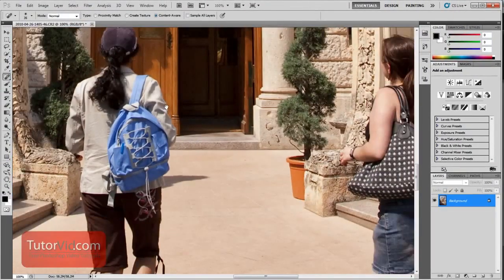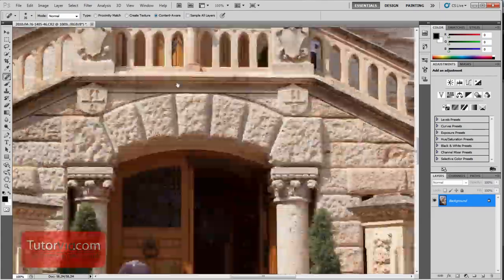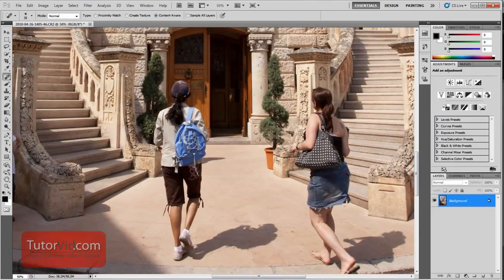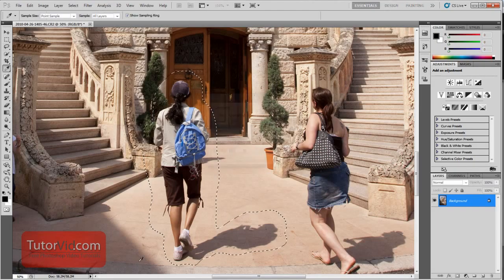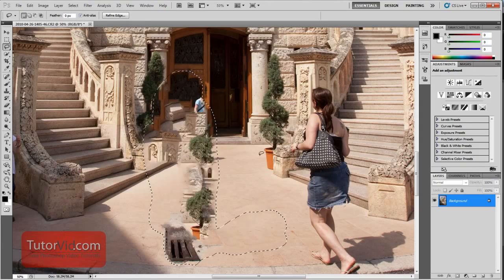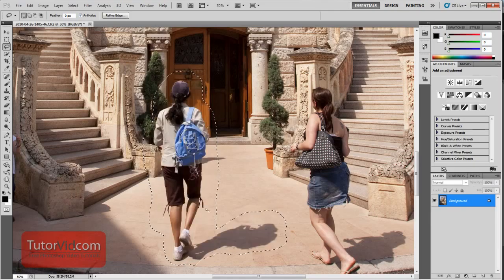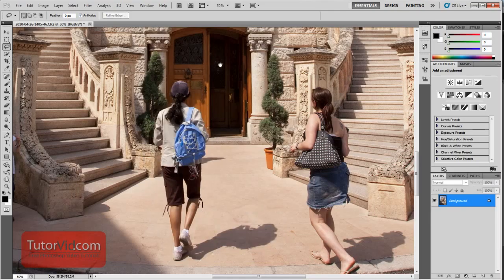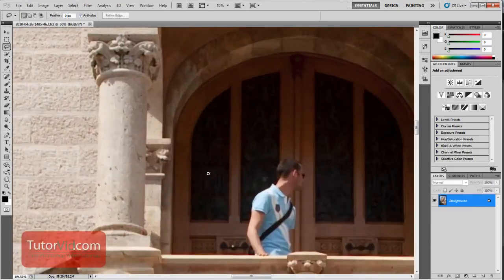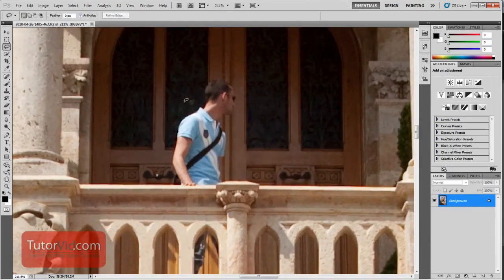But for actually replacing large elements in the photo, like if we want to remove this entire person here, content-aware fill would have a pretty impossible time. I'll just select it and get the shadow. If I were to press the delete key now, you can see it had some hard times figuring out what to do. It managed to do this floor quite well, but to know what to replace the rest of the person with, it was hard.